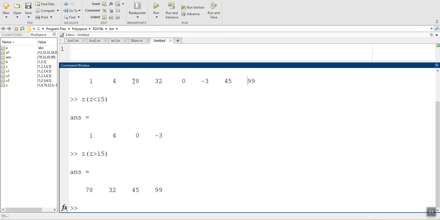So find out the true values, then you will get the corresponding values, taking the corresponding indexes. Whenever it is true, take the corresponding index, so directly it displays the values. We can also use other logical operators. I will show you.